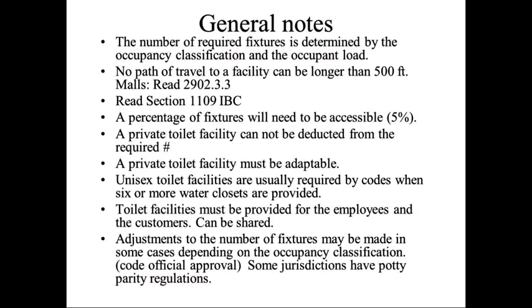Unisex toilet facilities are usually required by code when 6 or more water closets are provided. Remember, if you're going down to a smaller number, you can have several that are just unisex, and they can be your required number. Toilet facilities must be provided for the employees and the customers.